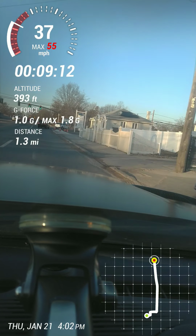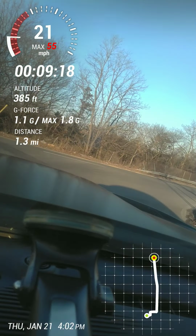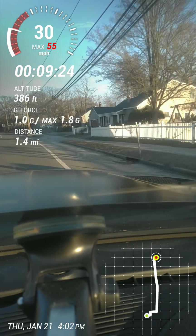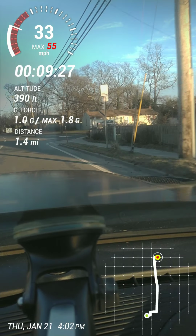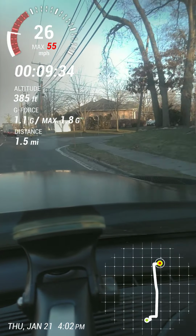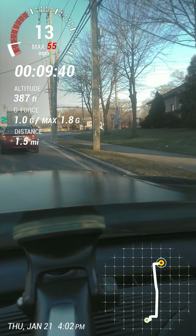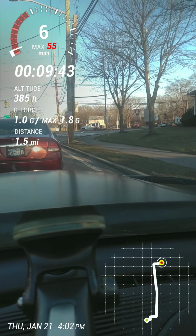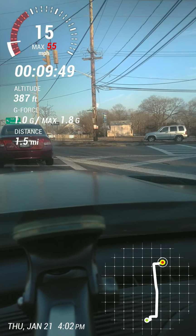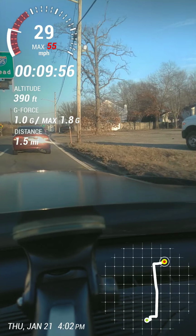But nevertheless, I'll be at a car show, or I'll be at a traffic light, and I'll see another Challenger sitting at the traffic light, and the guy's got his music going, and he's feeling cool. And then I roll up in this thing. And his whole feeling dies. His whole energy just dies. Because anybody who knows anything about Challengers, when they see a Hellcat roll up next to a regular Challenger, it's a status symbol at that point. And they look at that guy like, oh, why couldn't you get one of those?